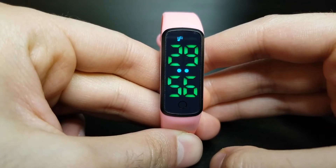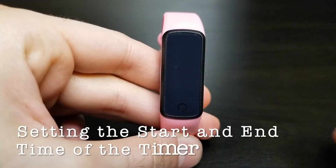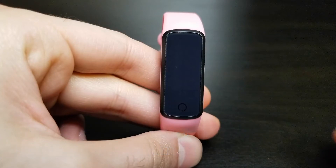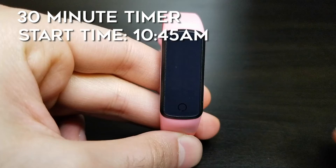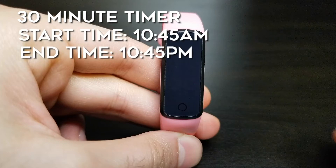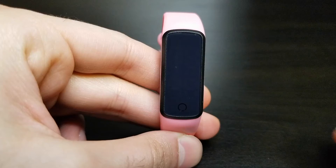Now I'm going to set the start and end time of the timer — this is a feature that no other watch on the market has, and it is what makes our timer smart. For example, I've set a 30-minute timer and will now set a start time of 10:45 AM and an end time of 10:45 PM. So every morning at 10:45 AM the watch will go off and keep going off every 30 minutes automatically until 10:45 PM. You won't have to set the timer each morning or stop it at night — set it once and it works automatically until you turn it off.